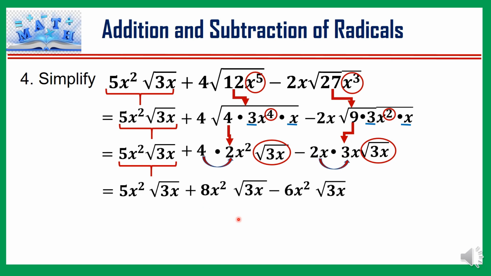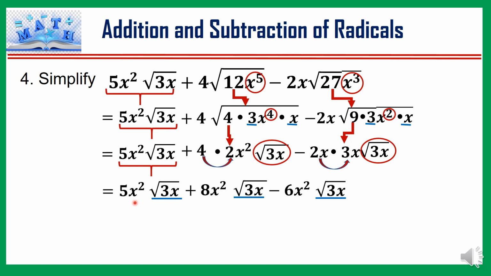Then, anong sunod? So, observe. Kailangan lagi tayong mapanuri. Okay, so dito sa ating naging solution, let us find out if we have the same radical. Makikita natin dyan na we have square root of 3x and then another 3x and last square root of 3x. Sorry, so this one is square root of 3x and then square root of 3x. So, ngayon, since we have like radicals, ano pong gagawin natin kapag mayroon tayong like radicals? Of course, we're going to combine that by copying the like radicals.